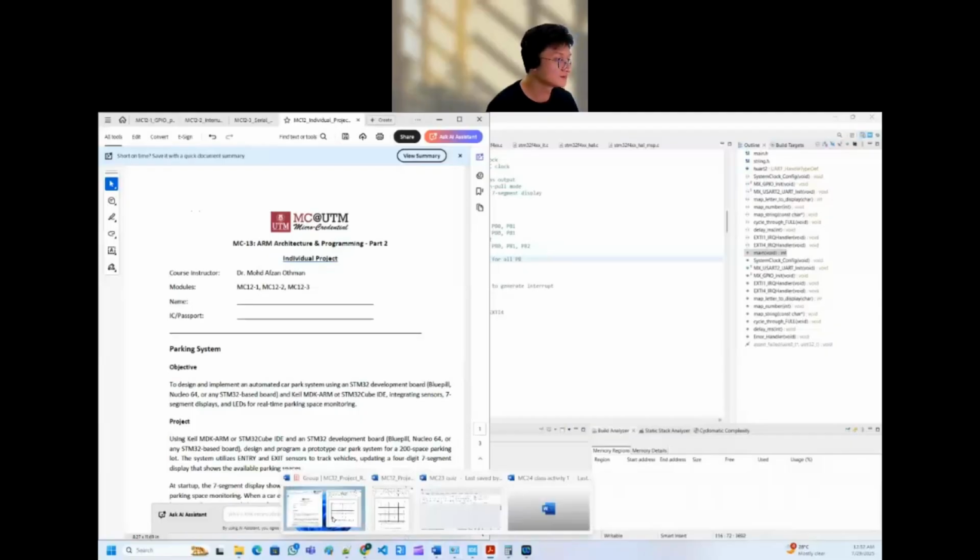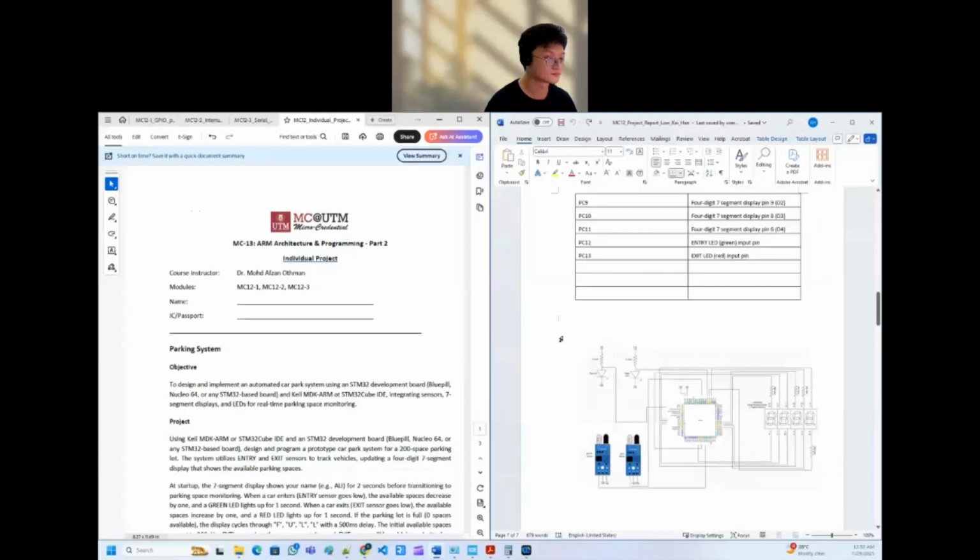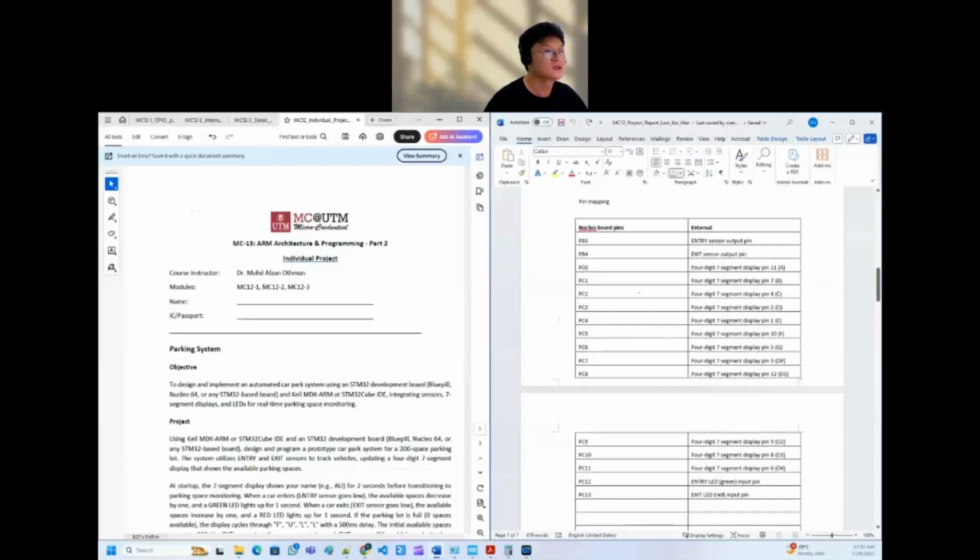First up, let's have a look at the concept. The first thing I want to talk about is the pin mapping, between the Nucleo board and the other components. For the inputs, I have chosen PB1 and PB4 as the entry sensor and exit sensor input pins.